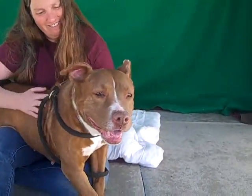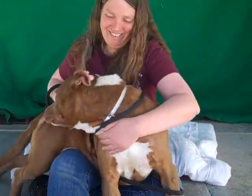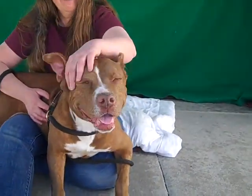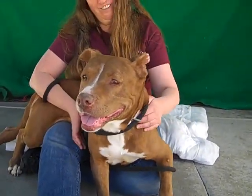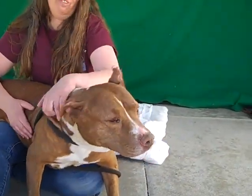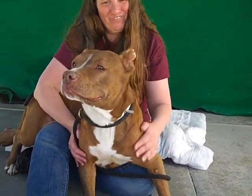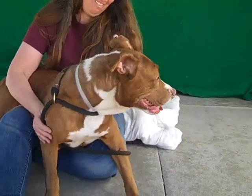We think with some TLC, she's going to be a top quality best friend. We hope that a big-hearted rescue or adopter will come down to the Baldwin Park Animal Care Center and ask to meet Puma A435-5983, because we know if you spend even just a few minutes with this girl, you're going to fall absolutely head over heels. Her personality is just personality plus — she's just amazing, she's just the greatest dog. So please give her a chance. Come down to the Baldwin Park Animal Care Center and meet our beloved friend, Puma.